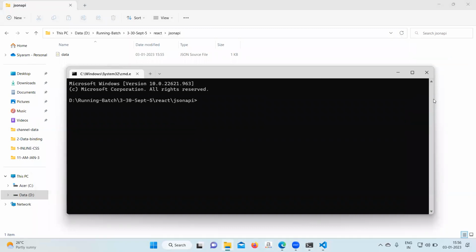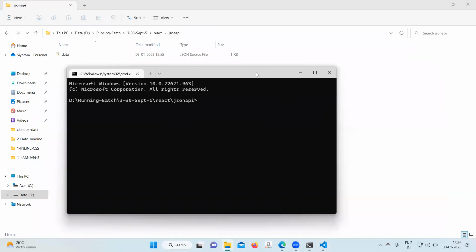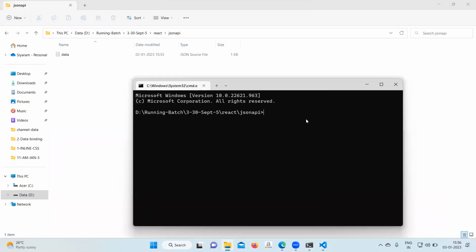Write json-server space --watch space data.json space --port space 1234.